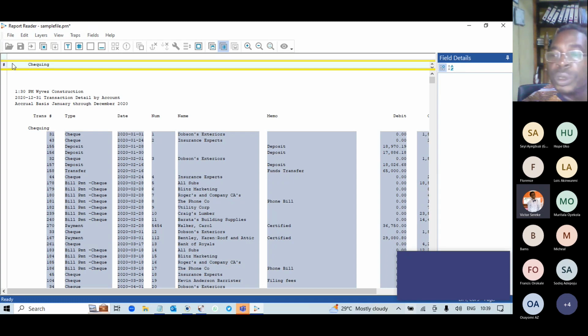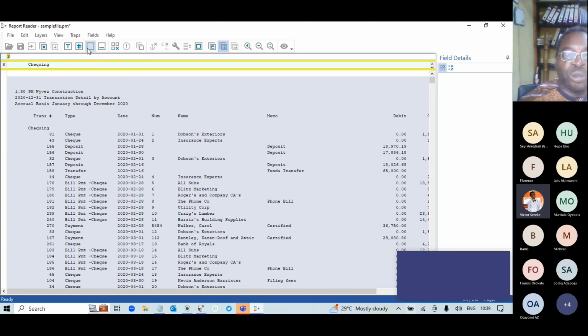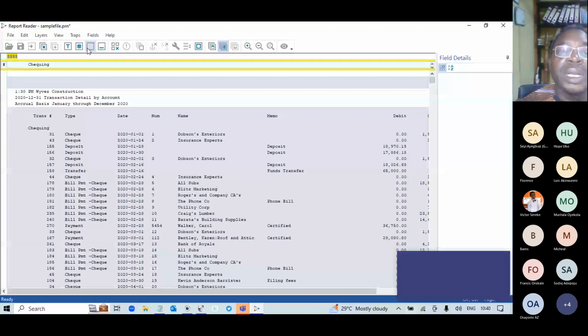So if we observe, you have spaces before the word check-in. So from this very beginning, I'll make use of the space trap, and as soon as I clicked on the space trap, you observe that virtually every line that has a space at this point was highlighted. But then I'll use the space trap again. Now if you observe, the ones that do not have space at this point were no longer highlighted.